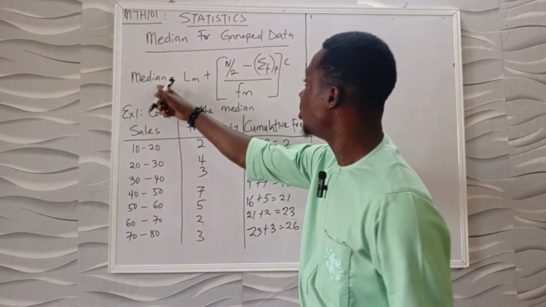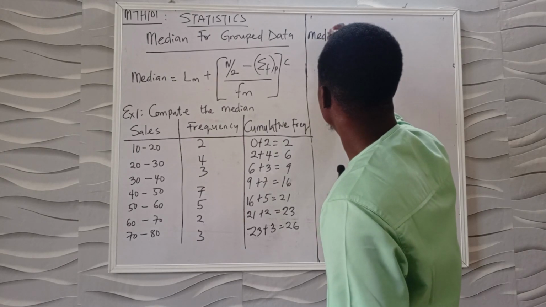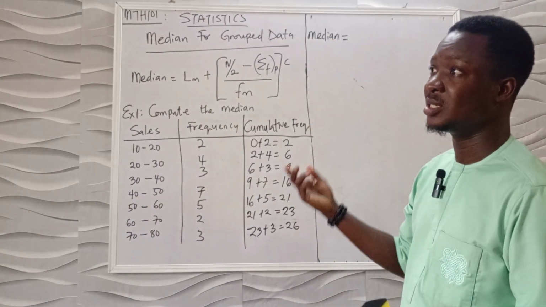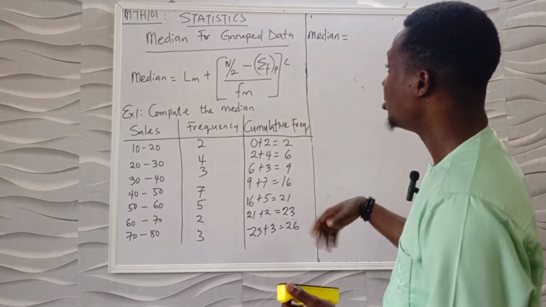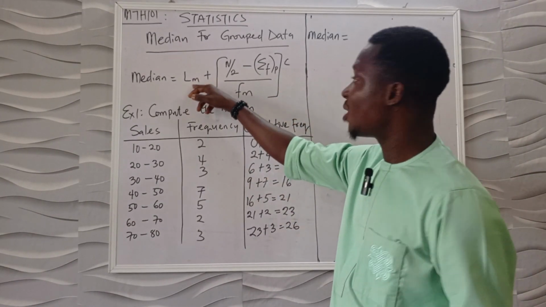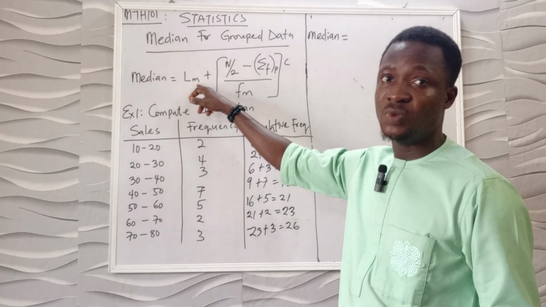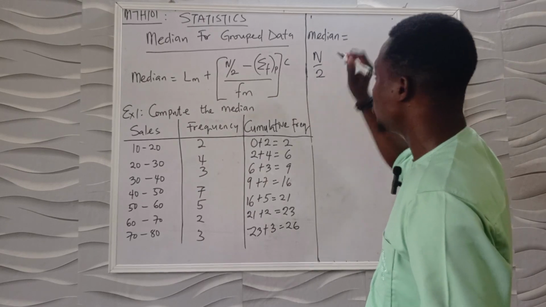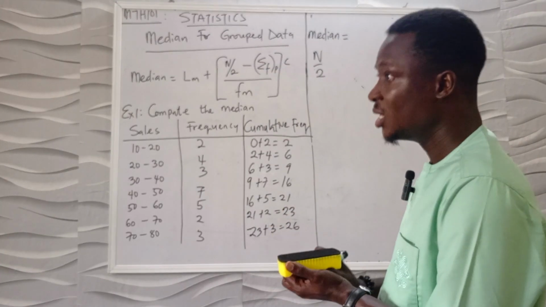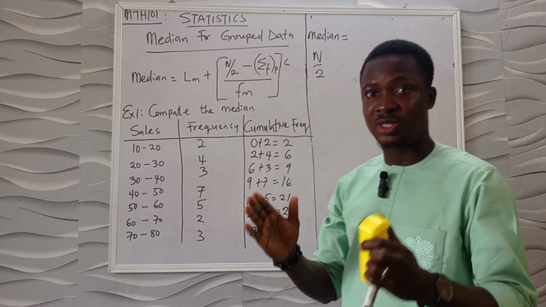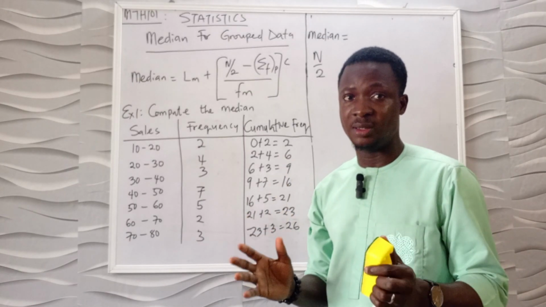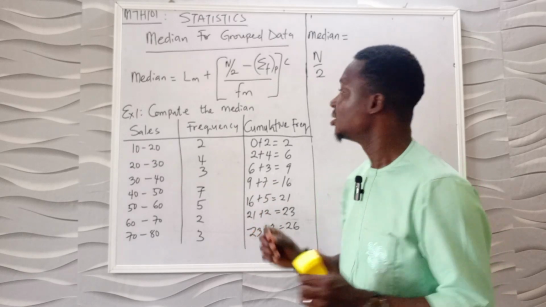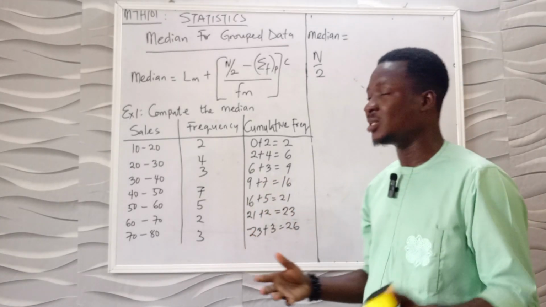So look at our formula, median. You need to be very good at storing formulas when it comes to statistics, because these are the things that will really help you in solving problems. So before we know what our lower class boundary will be, we need to bring this out and solve for N over 2. This is the first thing you do. Now the reason is this particular formula gives us the position of the median class. It gives us the position where the median class is. So more like it gives us the signal, per se, right?